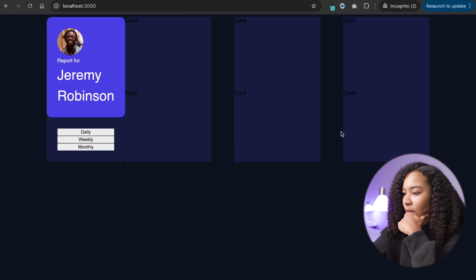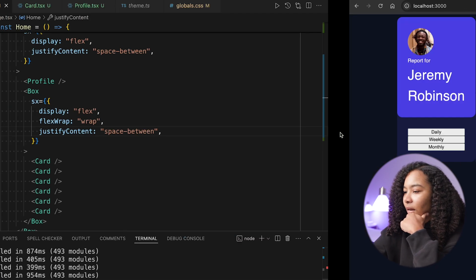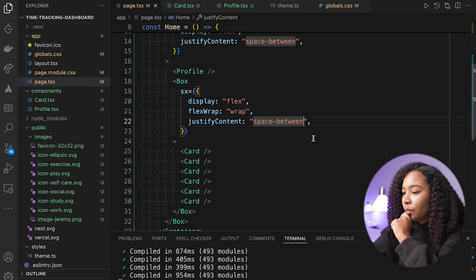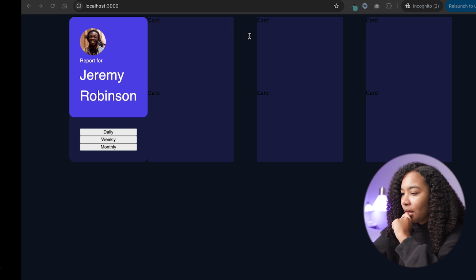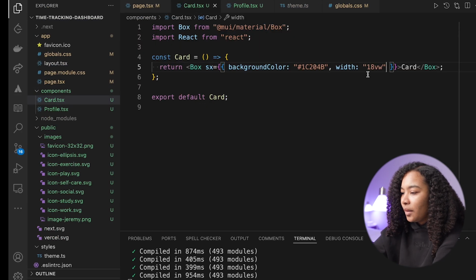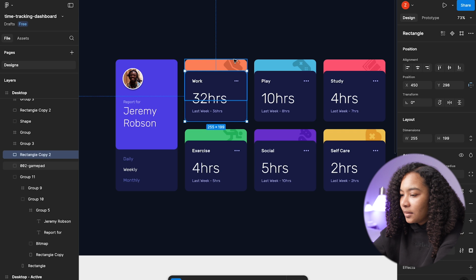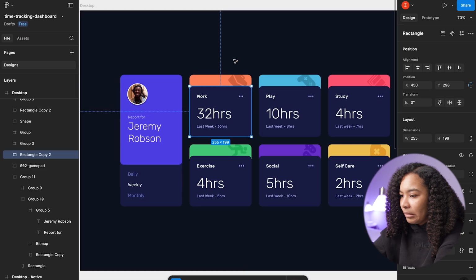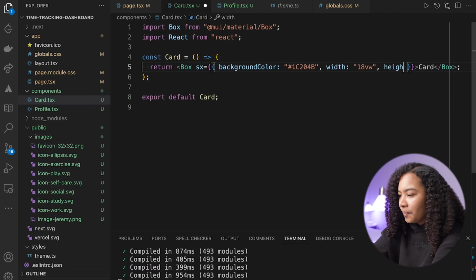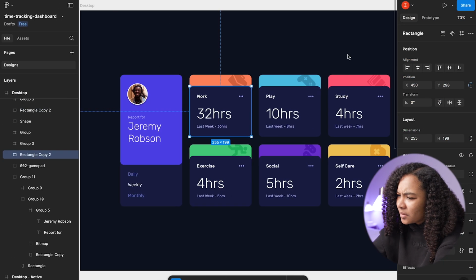There we go. All right, so now we're getting our horizontal spacing. I also want to do vertical spacing. I think I might have to set the height for that to work. So I'll say width is 18 view width. Height is going to be, yeah, let's do the same thing. Are they squares?